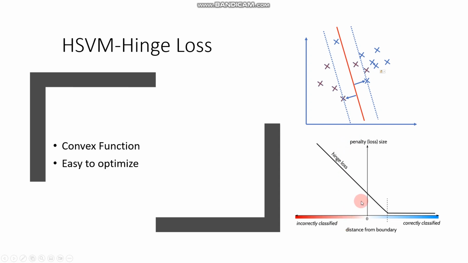it penalizes the incorrectly classified samples, but it also penalizes the samples which are correctly classified but are still close to the separating hyperplane, which is actually what SVM tries to do, trying to maximize this margin by means of optimizing the loss function. And if you look at this figure, this is a wrongly misclassified sample, and the loss of this sample is higher than this one, and also higher than this one. This is what SVM tries to do with this loss function.